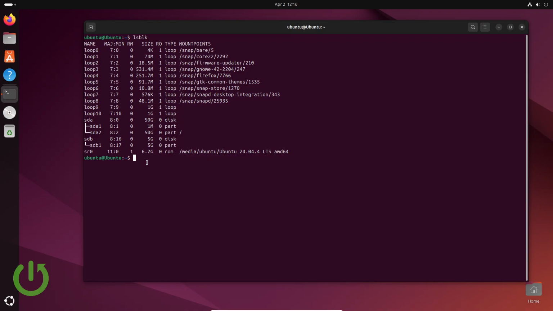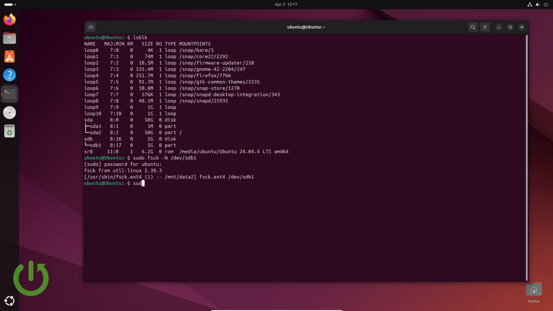We can write, of course we have to use sudo, and we can use fsck and option -n. What does it mean? Option -n basically shows what would be done without actually performing the check. So it is very powerful for previewing actions before making changes, and it's very, I would say, safe to use it with this option -n. And now we have to specify the partition, so SDB1 as I said before, and we have to type in the password. So as you can see, we don't have any errors in that case.